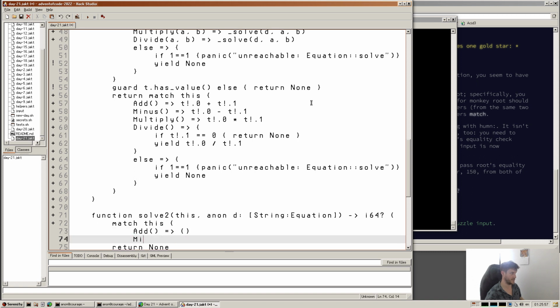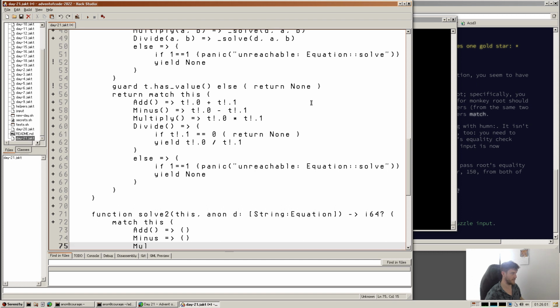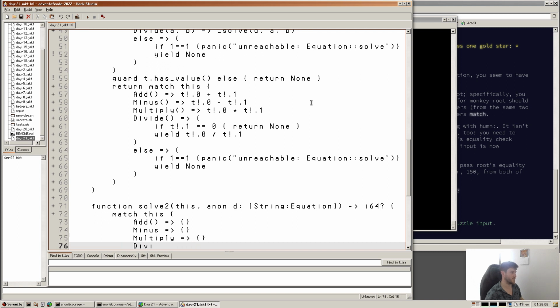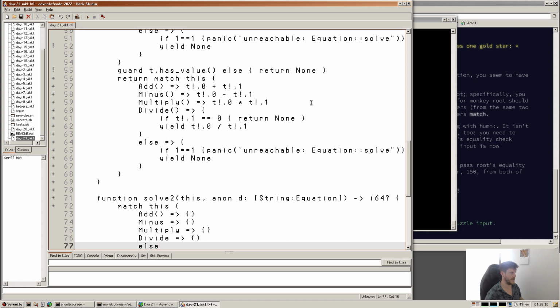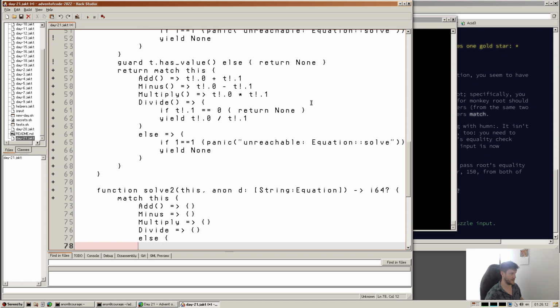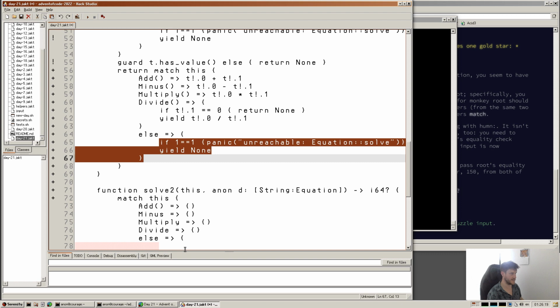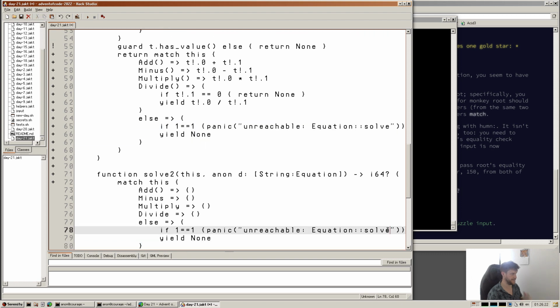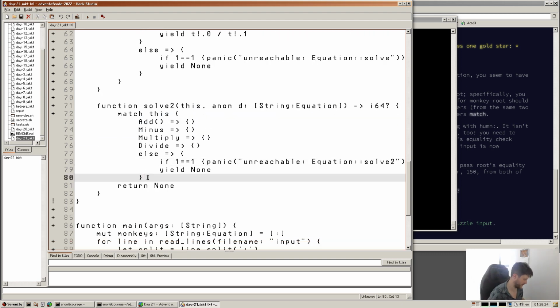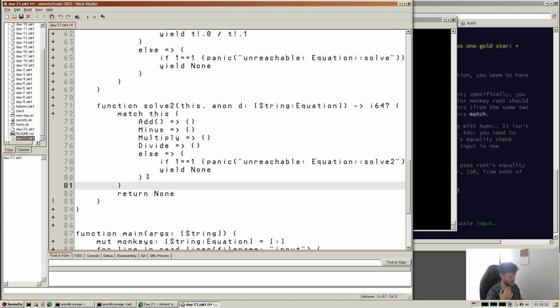If it's a minus, we want to do a thing. If it's multiply, we want to do a thing, and if it's divide, we want to do a thing. And if it's not any of those, we don't really care. So we can probably do this code here, but isn't solve do. So this could be a constant, but if it's a constant, then the whole thing kind of breaks.